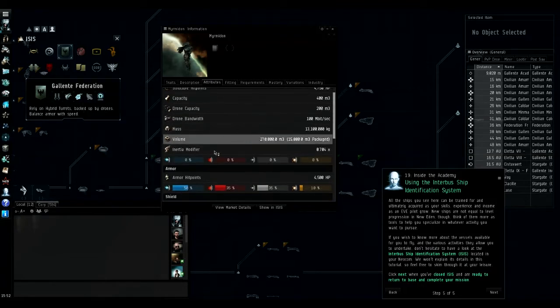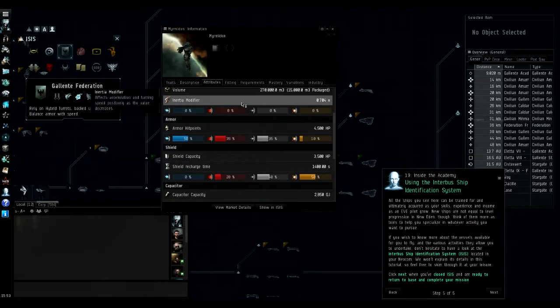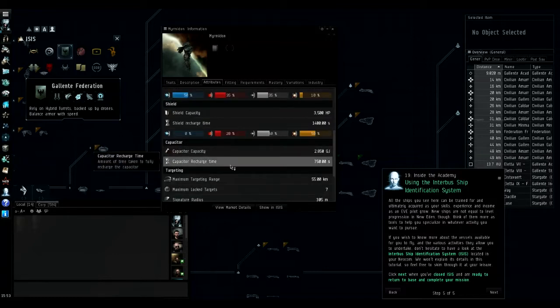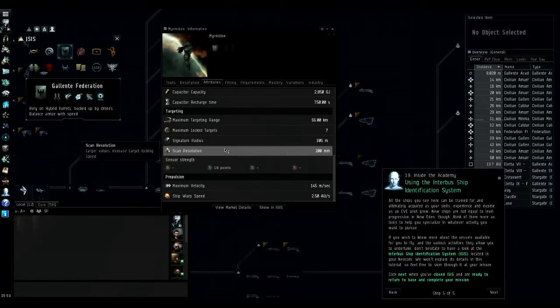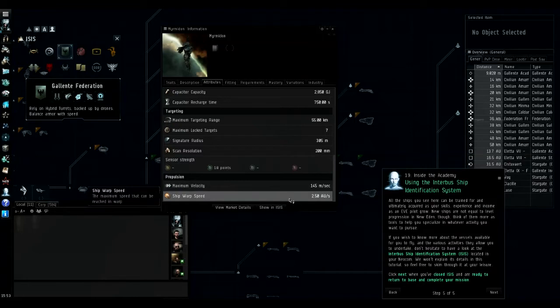And let's see. This is things like inertia modifiers, armor hit points, shield capacity, shield recharge times, capacitor capacity, how long the capacitor takes to recharge, targeting range. It can lock 7 targets at one time. Scan resolution, maximum velocity 145 meters per second. And that's without bonuses and other modules to help that. And the ship warp speed is 2.5 AU per second.